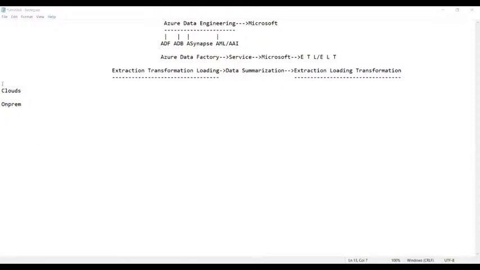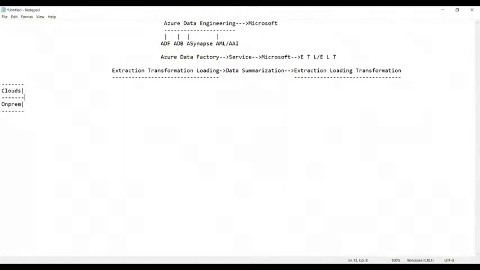Before we go ahead, guys, I wanted to know first from you, what is the difference between the clouds and the on-premise, do you know it or not? Need not hesitate, everyone.